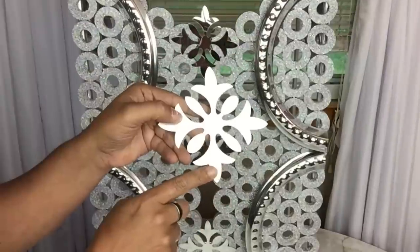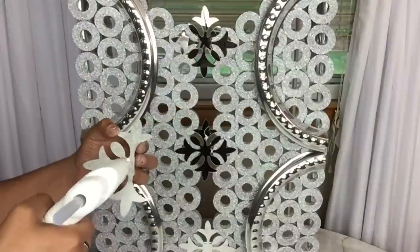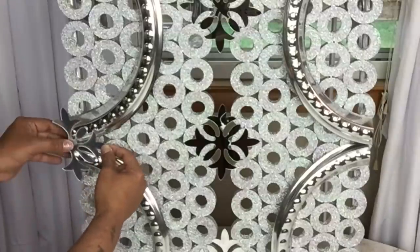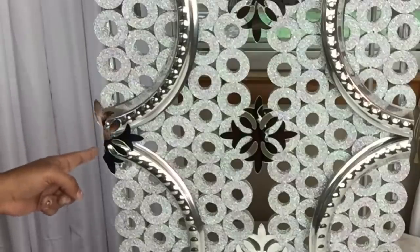Next, I'll use an acrylic mirror sticker and I'll be cutting it and using the pieces to cover up the imperfections. I ended up cutting some of the sides so it won't stick out.